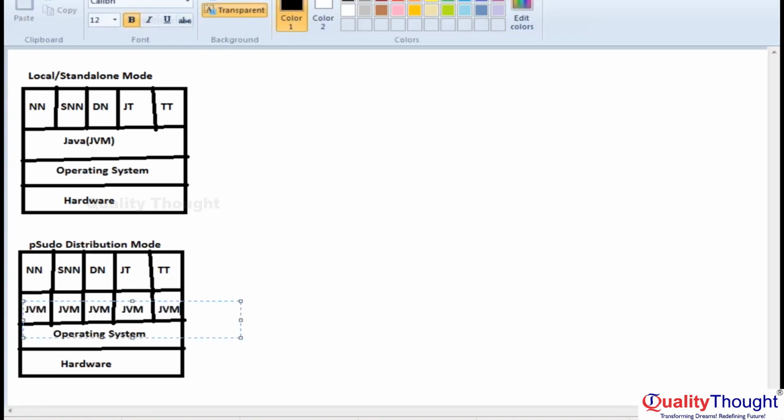We install only one Java, but when you run a program, it will start a JVM. These different daemons are different programs, so if you start each daemon separately, it will start a JVM separately.